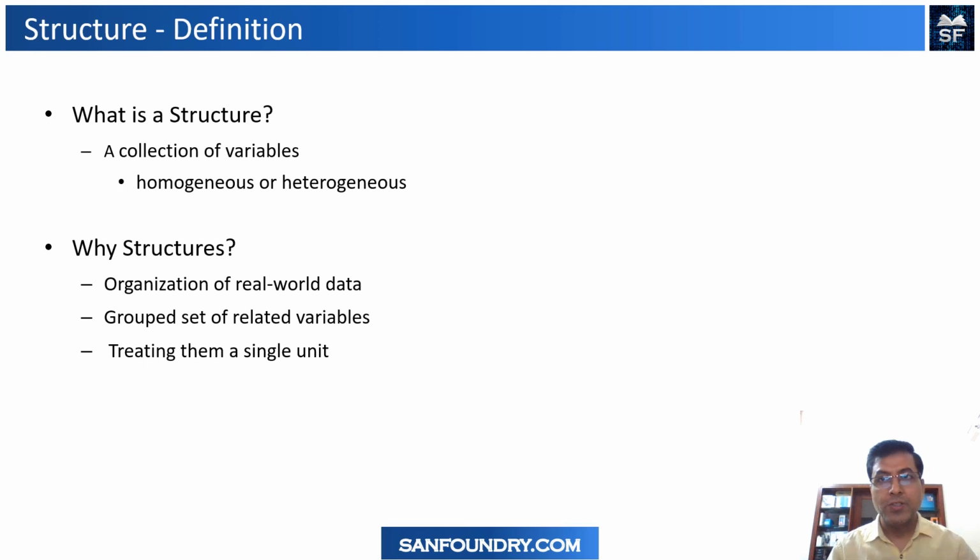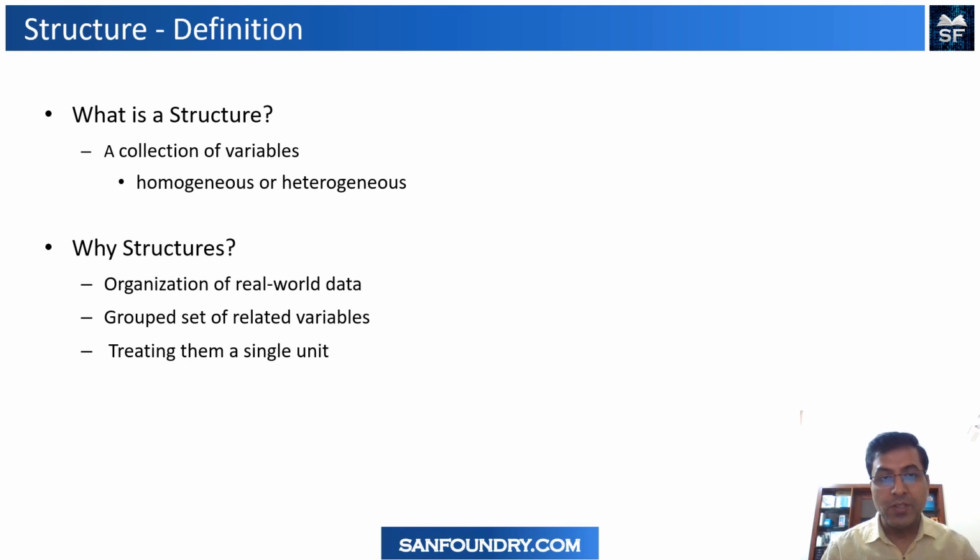Why do we require a structure? We want to represent real world objects in our programming. For example, if you have an employee or if you are a student, all of these employees or students are an object. We want to have lots and lots of attributes for them. For example, if you are a student, what's your name? Which college are you in? So college name, your department, which branch you study, which year you study, and then your overall marks.